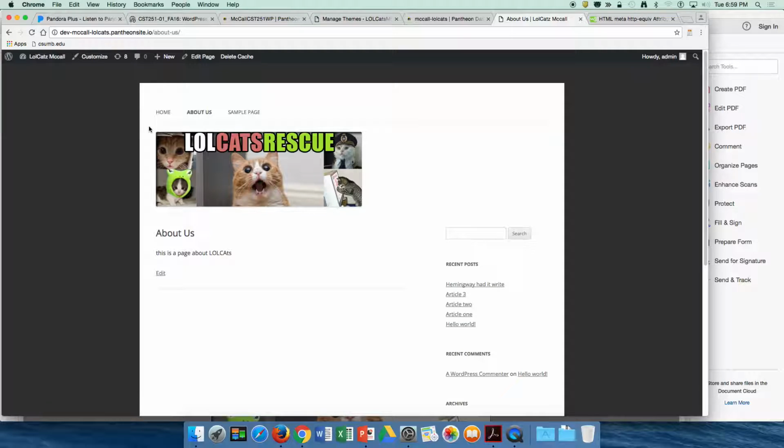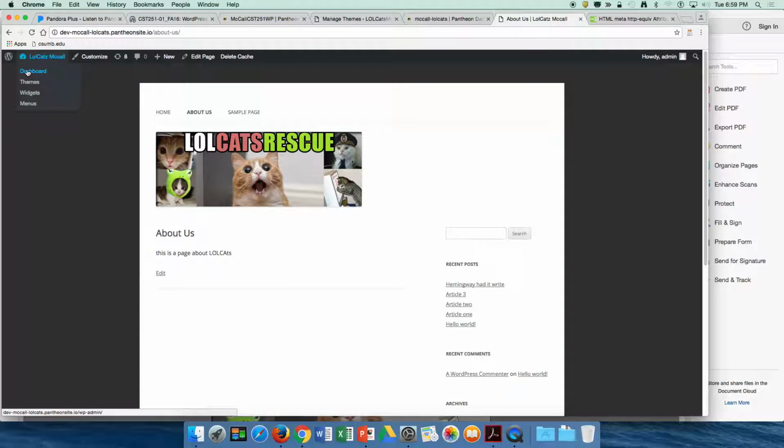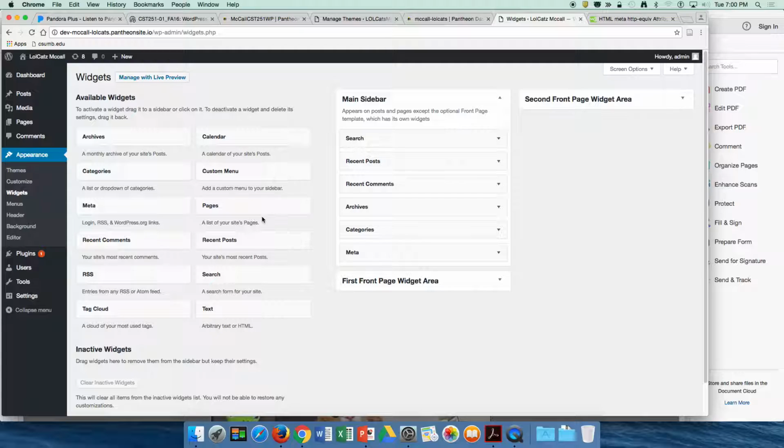So since that was so easy, I'm going to go back to my lolcats dashboard. And what I'm going to do is change some of my widgets. So right now I've got this collection of widgets. And it's saying, well, where do you want to put them?